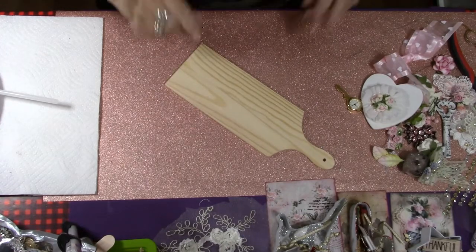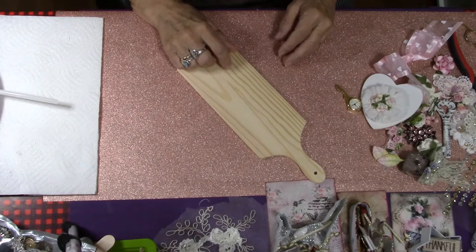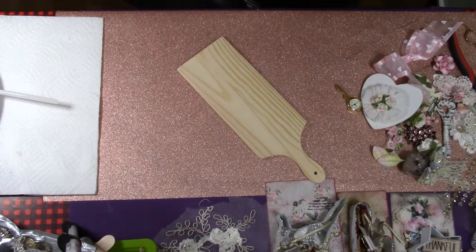Okay, so what I do want to do, let me see. I was thinking I wanted to put some trim on this, and I don't know why, but I completely left that in my other basket here. Let me grab it real quick.